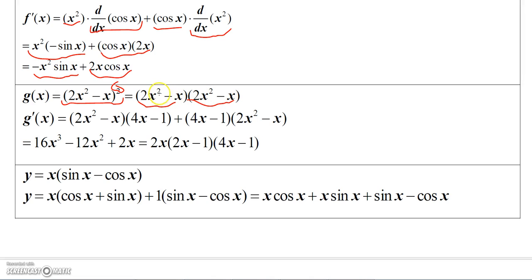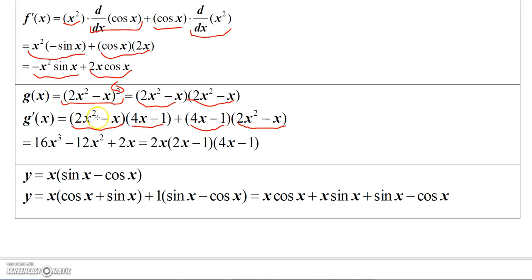So in this example, u and v are actually the same value. So u would be this 2x squared minus x, and v would be this 2x squared minus x. So if I applied the product rule, I would get u and then times the derivative of v. So the derivative of 2x squared minus x is just 4x minus 1. And then I would get, let's see, I have u times v prime. Then I have v times u prime. Now here I went ahead and wrote the v over here. So here's the v. And then the u prime would be the derivative here, 4x minus 1, the derivative of the first factor.